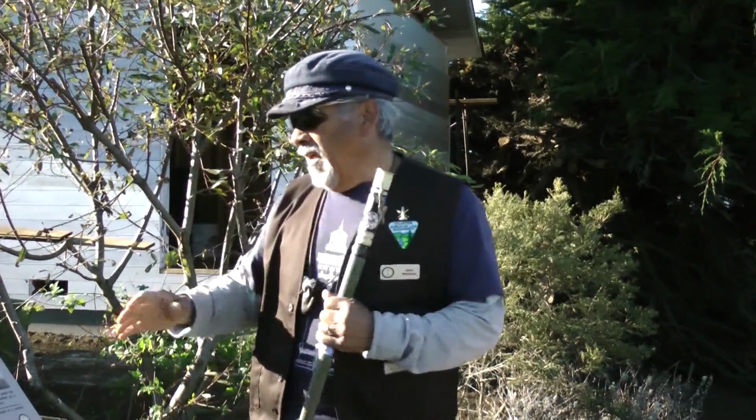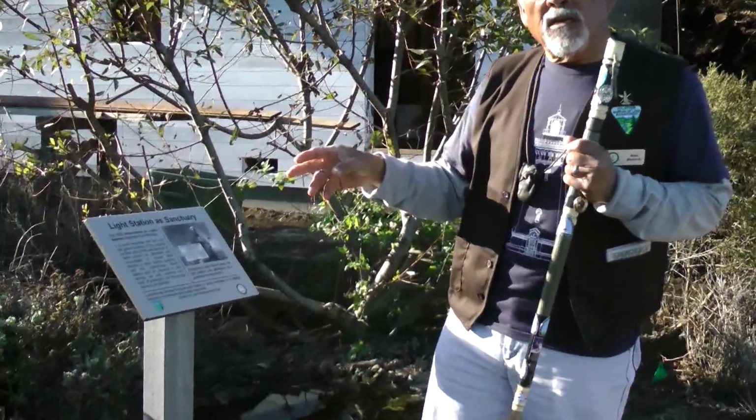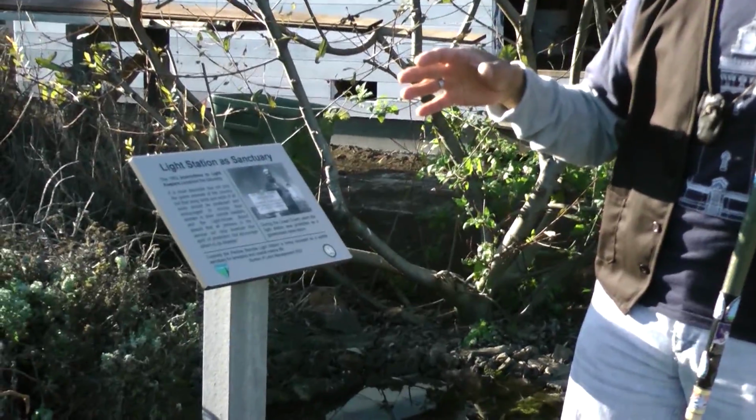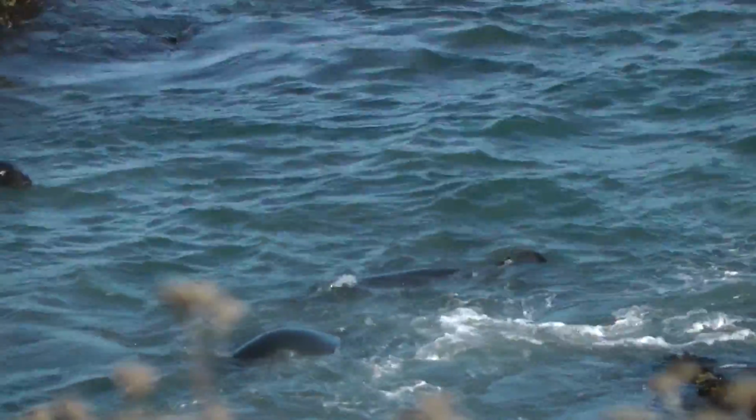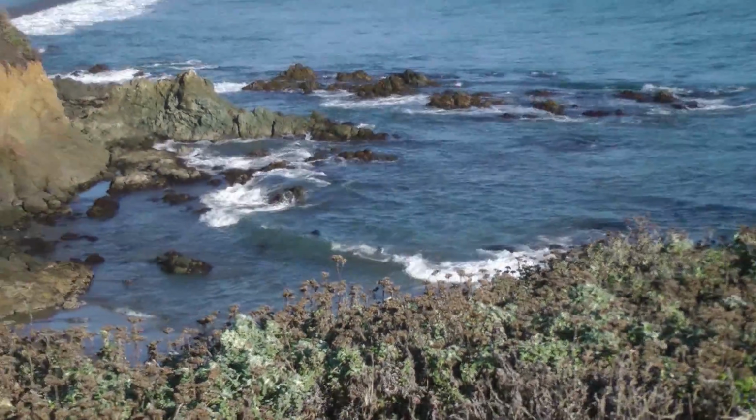The Piedras Blancas Light Station is a sanctuary. This 1902 instruction to the lightkeepers essentially noted the importance of providing protection for the wildlife that existed and continues to exist today at Piedras Blancas Light Station. We hope that you will come and visit and see for yourself what a spectacular sanctuary Piedras Blancas is, and to look at the natural beauty, the spectacular views, the rich heritage at this historic Piedras Blancas Light Station.